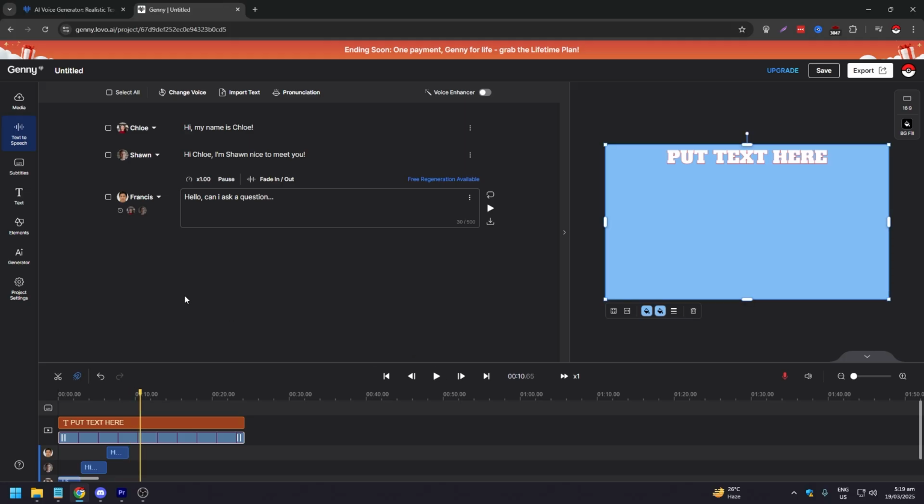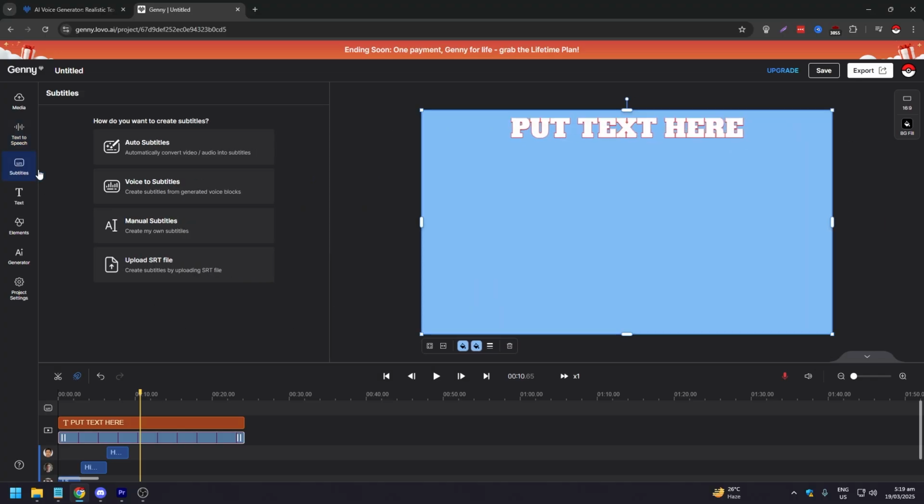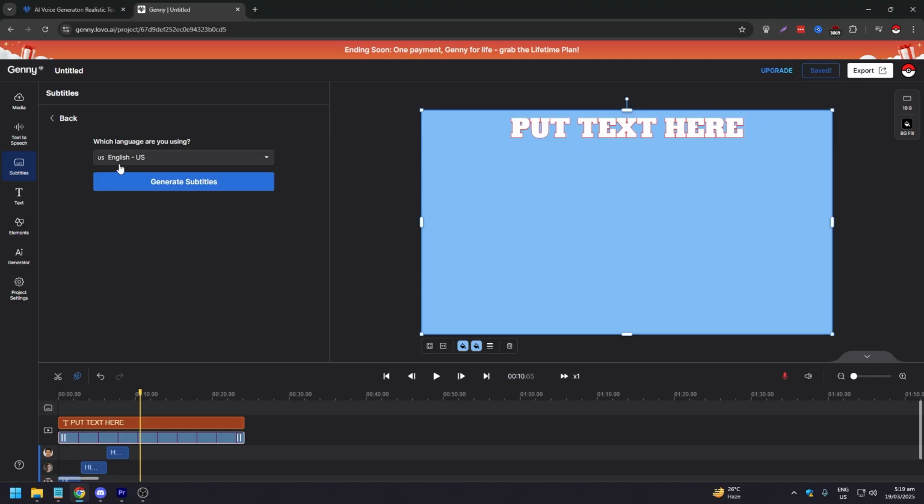It's pretty good. Now, how do you add subtitles? If you want to add subtitles here, click on subtitles, and then, for your convenience, for the fastest option, click auto subtitles, and then click, of course, English US. Click generate. Now, this depends on how long or how big the video is, or how much audio you have for it to process. So as you can see here, it's going to take a minute or so for our video. But if you have a 15, 20, 30 or longer video, it's going to take a whole lot longer. So let's wait for it to finish.